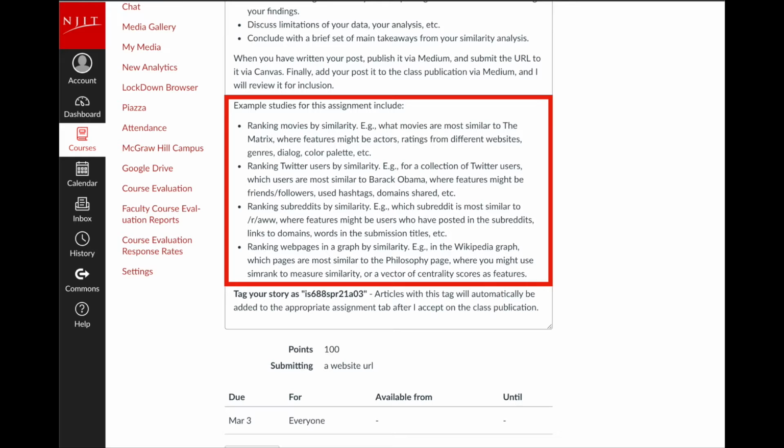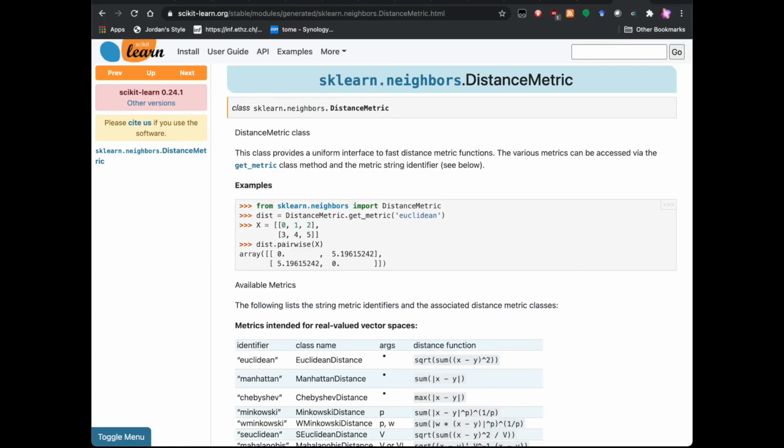So there are a lot of ways where you can explore interesting questions using the distance metrics that we will discuss in the Module 3 lecture. And note, if you're using Python, sklearn has a lot of distance metrics that are already pre-implemented for you, so it should be relatively straightforward to apply these. You have a lot of options in the particular distance metric that you can use, from Euclidean distance to the cosine similarity to Jaccard or Hamming distance.